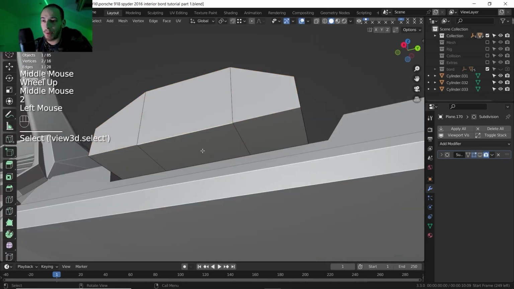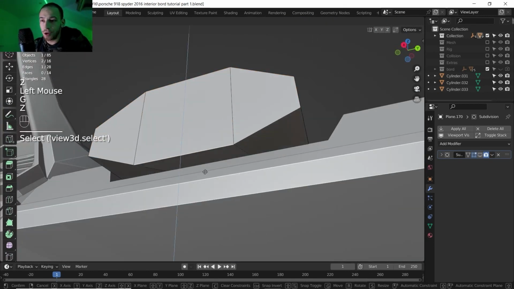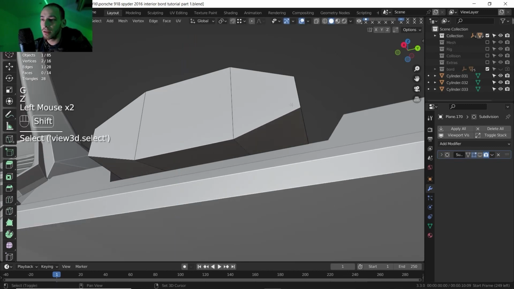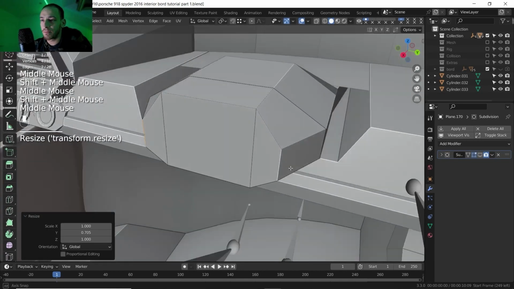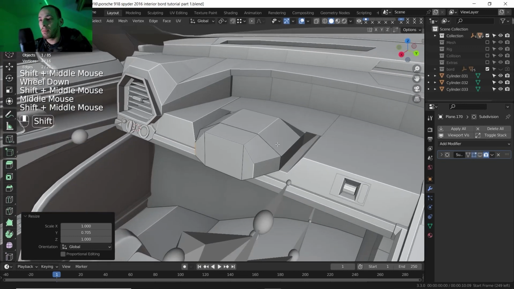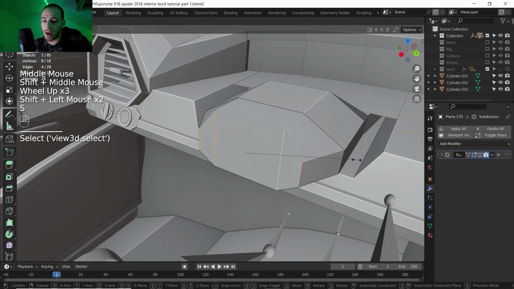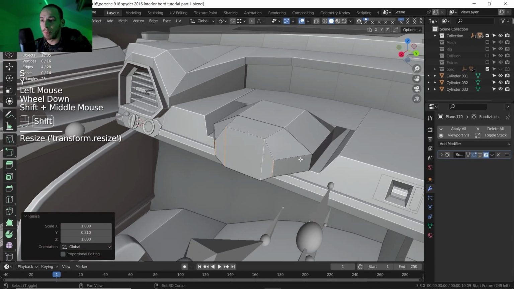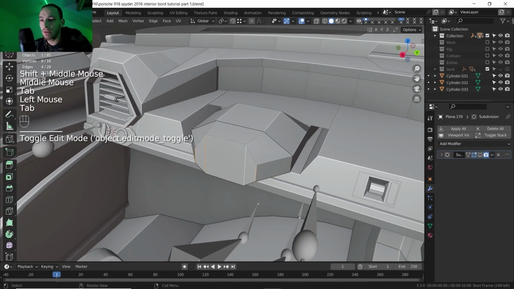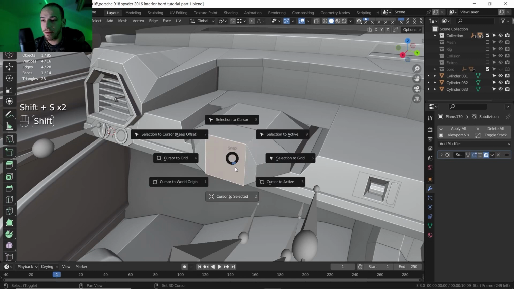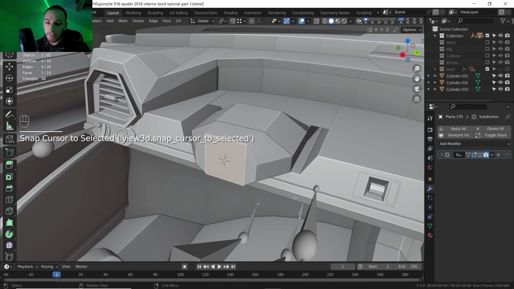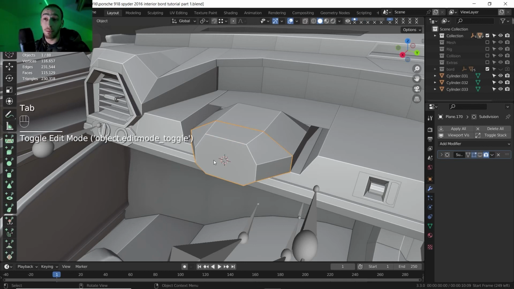Okay. I'm gonna go to edges by pressing 2, G Z, let's say around here. Now I'm gonna get a smaller distance for this shape, just like that. Maybe I'm gonna scale also all the parts together, just like that. Then I'm gonna select this polygon here, press Shift S, and select cursor to selected. That's gonna bring the cursor here, and I need to get out of edit mode first.